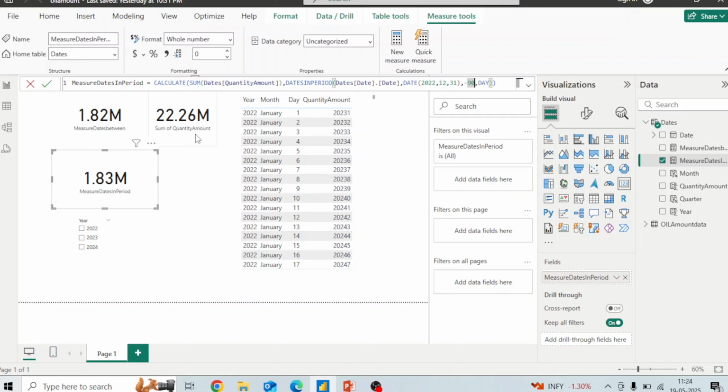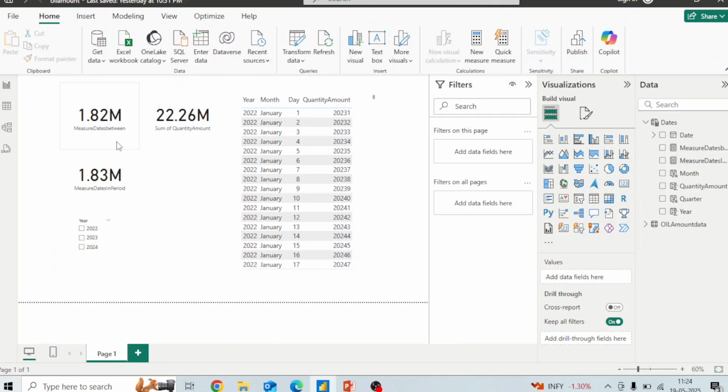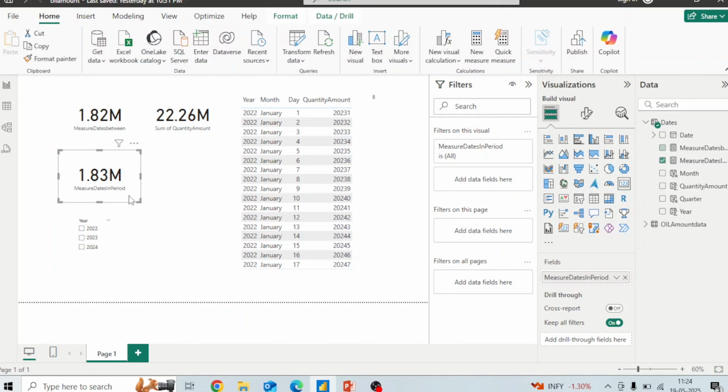Now let us see for dates diff. Before discussing dates diff, if you observe dates between and dates in period, they calculate the sum of quantities between two dates where the dates are going to be continuous. There are not going to be any gaps between the dates.